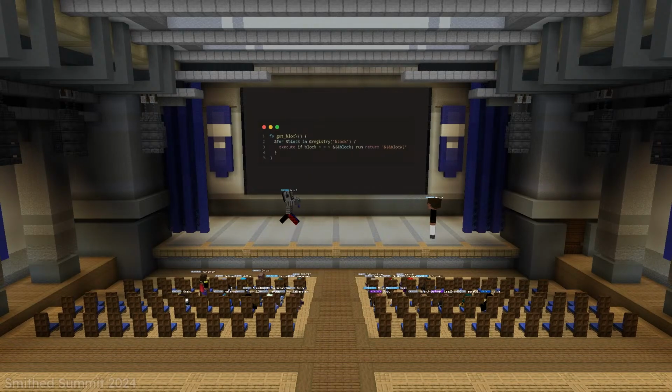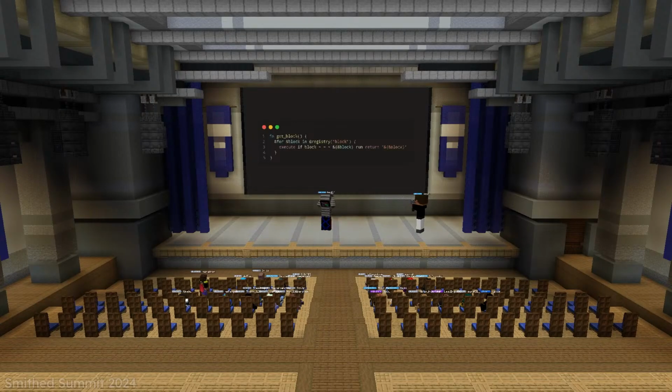So at registry will give you all of the values in the block registry, and basically it will just generate one command for each of them and just return that if it's that block. Now this isn't a binary search tree, obviously, and we haven't really designed a way to do binary search at compile time yet, but this is a simplified example of how you'll be able to do stuff like that and iterate over registries and do all sorts of nice things at compile time.